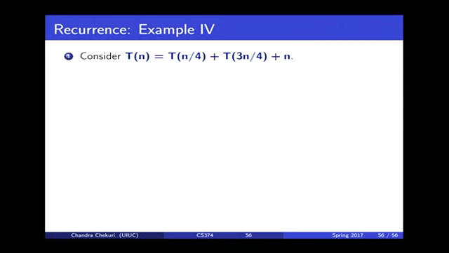Now we want to get a feel for it. If I don't split it exactly into half, does the running time still stay roughly n log n, or does it somehow become bizarre? We want to understand how robust our analysis is, so that we can say it's safe to do. Maybe in some algorithm I cannot break it into exactly half, but maybe I can break it in a lopsided way, and what will it do to the running time? We want to know the sensitivity of our analysis so that we can use it in the design as well.